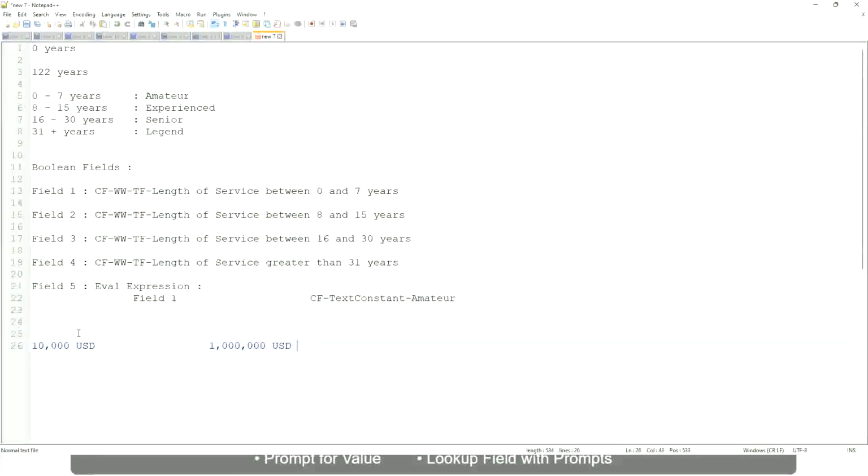Okay, so this is the range of pay. So you want to categorize and you want to say okay, between 10 to maybe 50,000, right, we will call them low. Between 50,001 till 150,000, we will call them medium. And if it is more than 150,000, we will call them high.